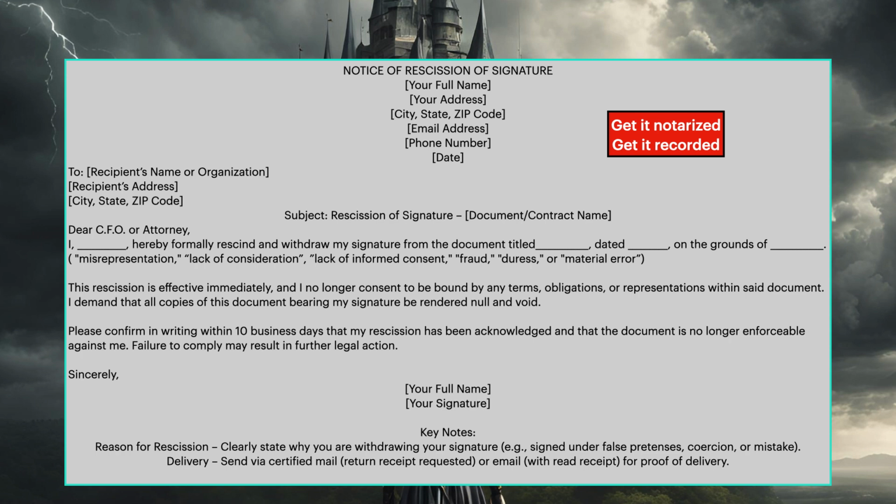But the good part about this notice of rescission of signature is that, legally speaking, it is valid the moment you send it off to them. Boom, that's it. It is legally valid. Your signature will then be considered rescinded off the document. And if they don't like it, they would have to now file a lawsuit against you and initiate legal action against you to retaliate, or rather to rebut the signature being removed. The signature is removed once you send off that notice.